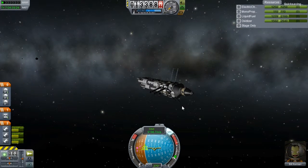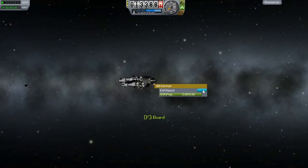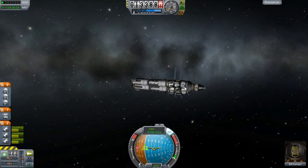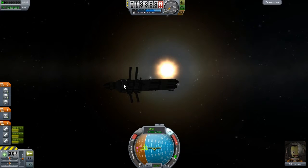Let's test out the EVA now that we've changed the hood. Huh, would you look at that? That's it. Okay, there's nothing to be had there as well. However, there should be a lot of science to be had, I think. Oh yeah, let's keep that. Let's go grab all of them. This will get us our nuclear engine for sure.